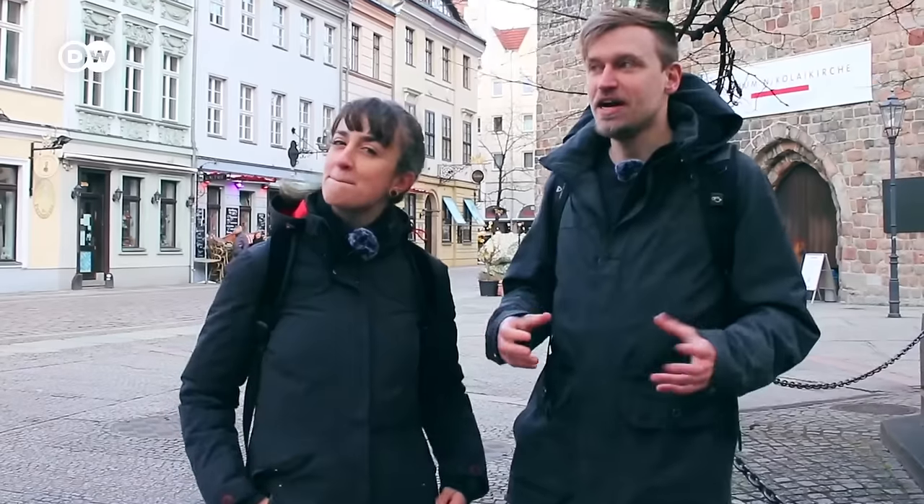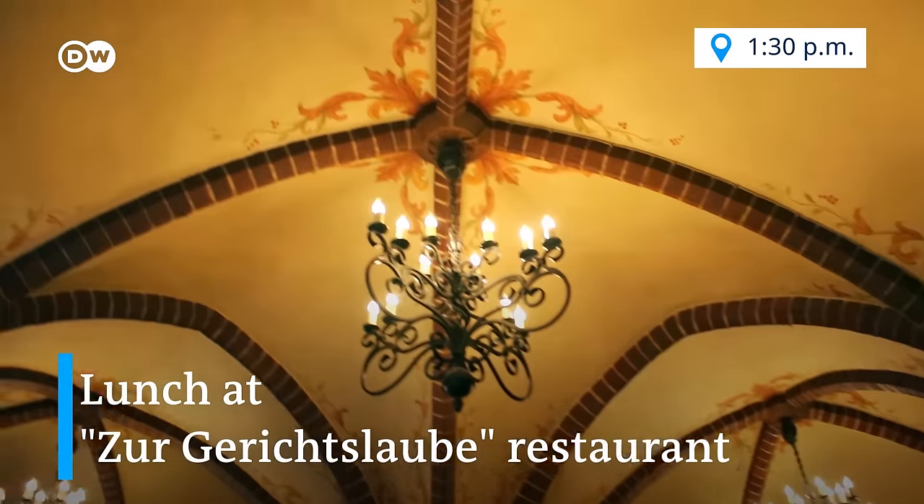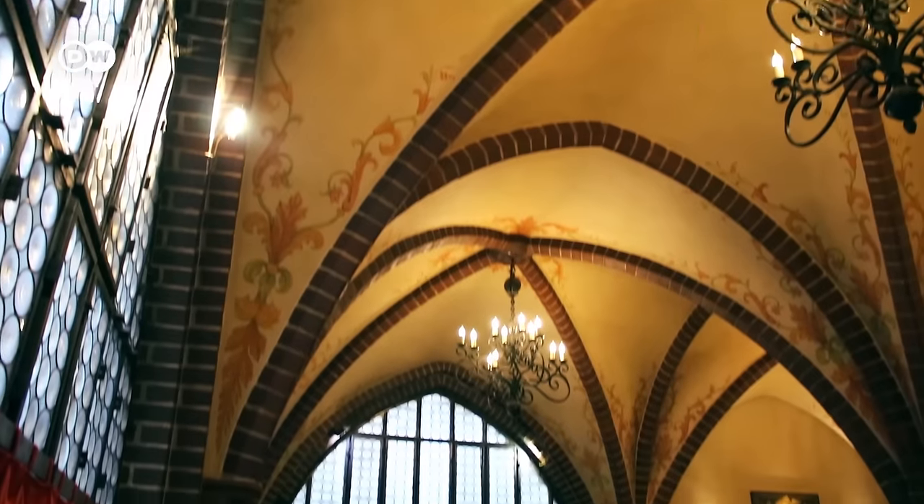We're starting to get a little bit hungry, and fortunately there are a lot of options in this area. Since we are here in the Nicolai Quartier, where Berlin actually started in the 13th century, we decided to find out what traditional Berlin food is. We came to one of the many restaurants in this neighborhood. I got a black beer — that's a very traditional thing — and Elissa got a strawberry wine made with strawberries from the region. It tastes like wine and like strawberries. It's amazing.